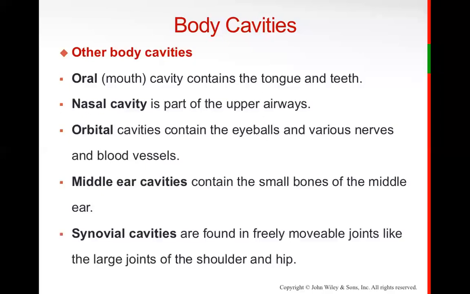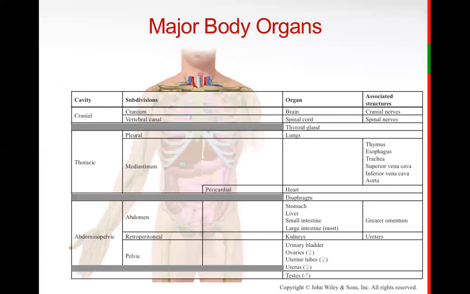And the synovial cavities, these refer to particular types of joints. They are fluid-filled, freely movable joints, shoulder, hip, elbow, okay? These are synovial joints, all right? And we'll learn about all the different kinds of joints, but the synovial ones are the ones that contain the fluid. And you can use this slide sort of to help you landmark what organs are in which cavities. Will really help you in lab, I hope.